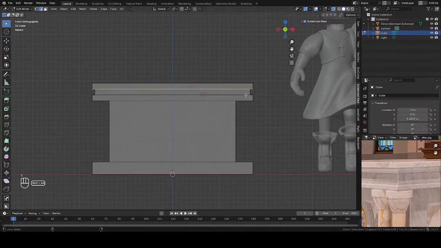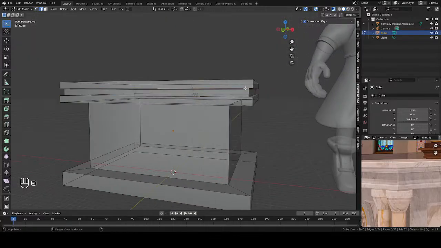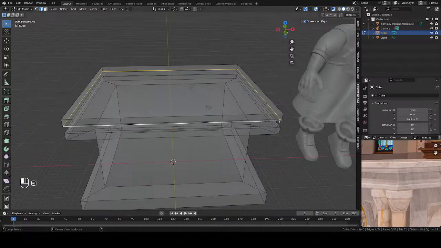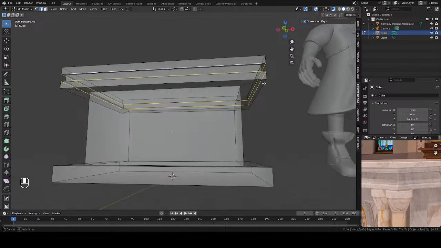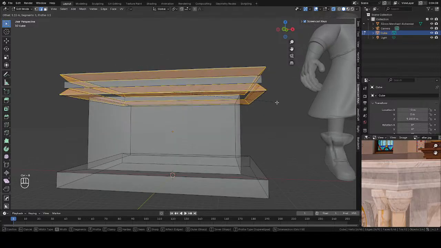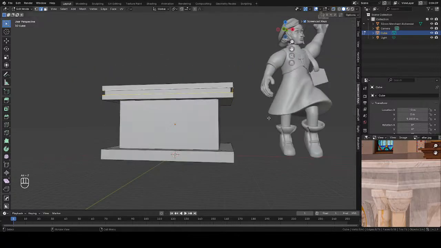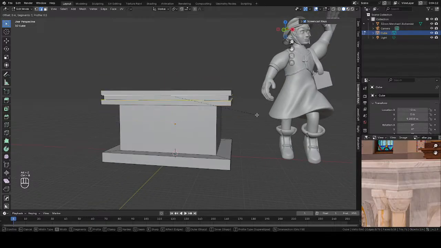So we'll grab these two edge loops by Alt left clicking and then Shift Alt left clicking. And then we'll add a bevel using Control B. And then we want to hit C to make sure it clamps.